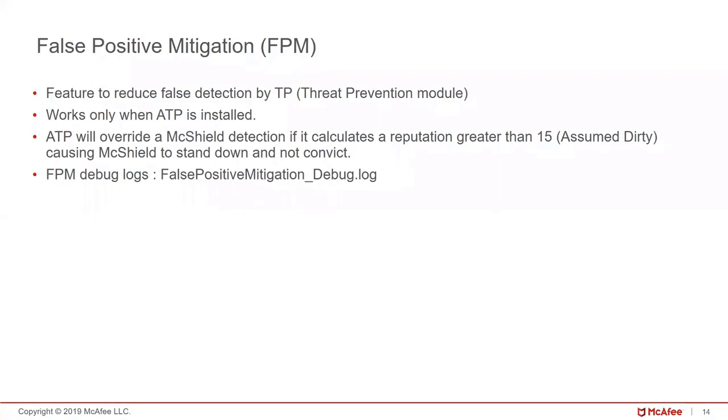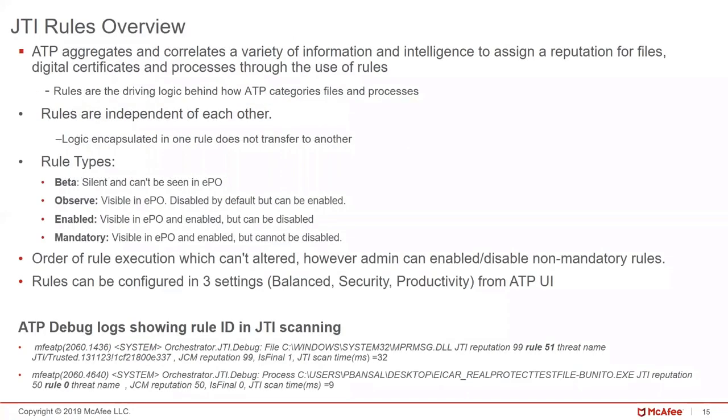It is fairly new though, so we do get some calls into support about, hey, I got this false positive mitigation event, and how do I handle that? So support's always here to provide guidance on these features, but it is a very strong feature that provides an extra layer of security, so you don't end up with an accidental file deletion and it ends up in quarantine. So all this comes back to how are we doing all this?